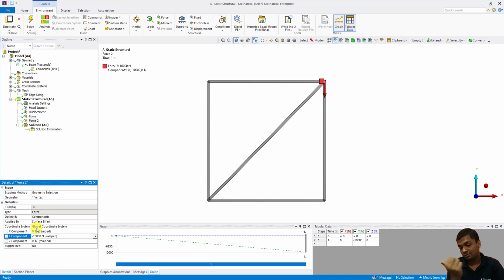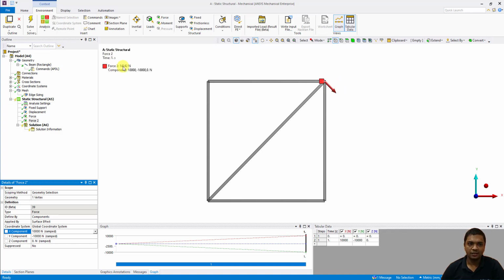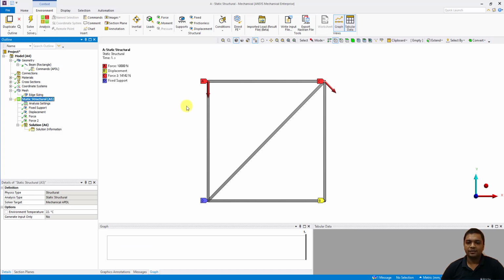Also we have a positive X direction 10,000 force, so in this one I will apply a positive 10,000 force. So it will show you the resultant direction as well as the resultant force here, 14,114.2, right? So Fx and this Fy, if you do the resultant force, it will come to 14,142. So we have applied the forces and we have provided the loading.